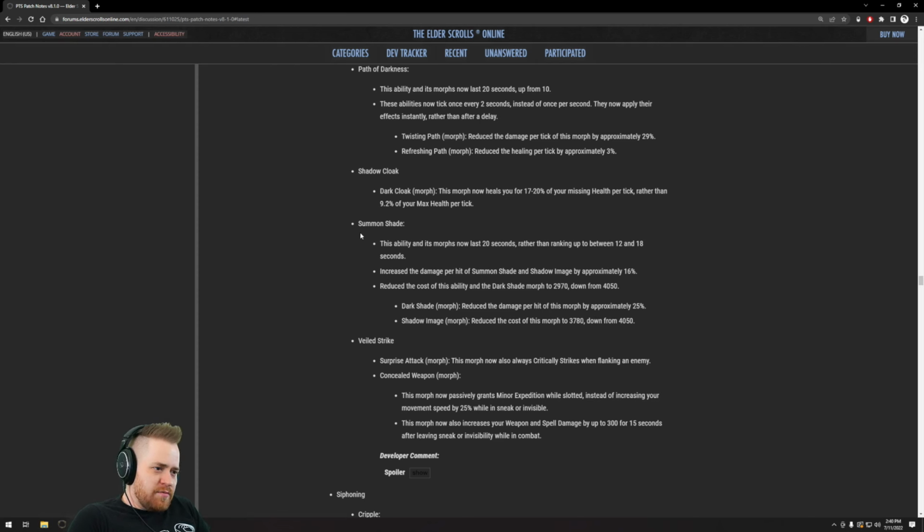Veiled Strike, Surprise Attack. This morph now also always critically strikes when flanking an enemy. Alright, dude. Come on. It's already packed with stuff. It sunders automatically. It does stuff. It's good. You're fine, dude. It now also always critically hits. Come on, man. Who beat the shit out of you the last couple patches that you gotta go and do this? This is insane, dude. So no, you don't have to cloak to go back to that guy. Now you can Dark Cloak up. Now you can be a brawler, dude. You can always critically strike. Have the best of both worlds. Why not? Come on, dude. That's insane, dude.